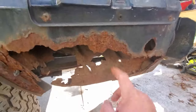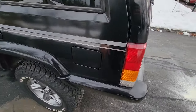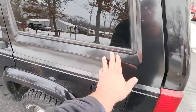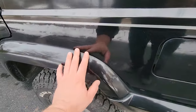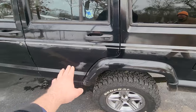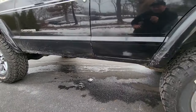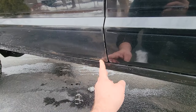Yep, that figures. Yikes, because that was a little rusty. Factory tail lights, and the same thing over here. We got our paint up top, and we got the factory quarter panel paint down here. Factory doors, and again, the rockers right there, we're done. Got a little bit of rust poking through this door. That sucks. Must be new.